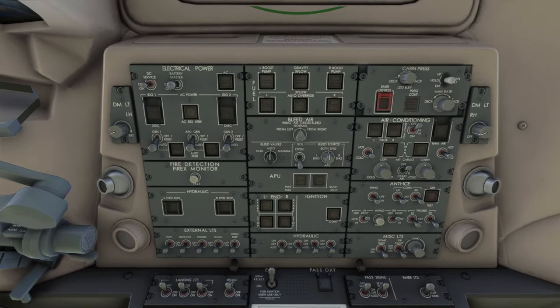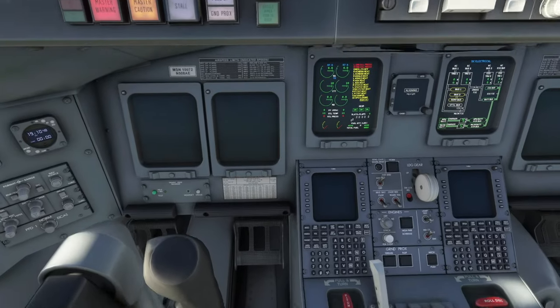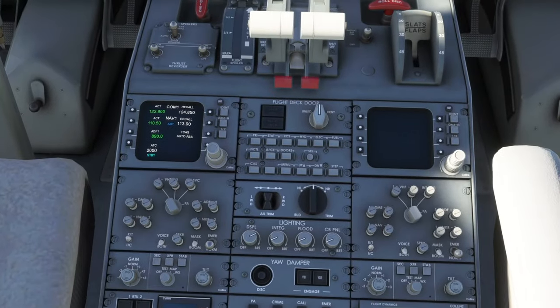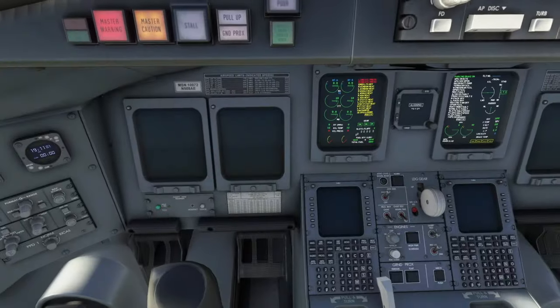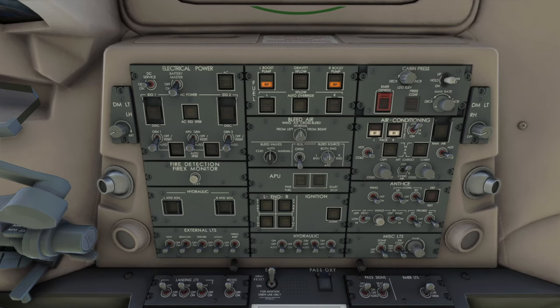We'll head back up to the top here and get our battery master on. Now we'll go down and hit the electrical button twice and verify that we have at least 22 volts for main and APU. That's what we need to start the APU. Back to the overhead, we'll press the APU fuel button. Then we'll go down to the status page and verify APU door is open and APU self-test is complete. Now we can press APU start.